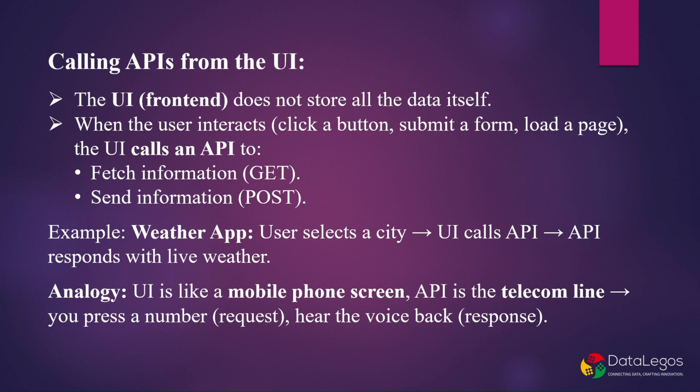Here's a simple analogy: the UI is like a mobile phone screen, and the API is the telecom line. When you press a number, that's the request. The network connects you and delivers a voice back, that's the response. So every click, every form submission, every page load usually involves an API call happening in the background.